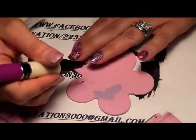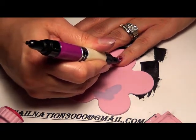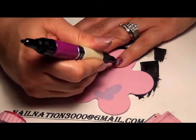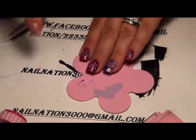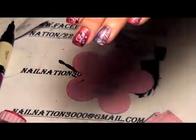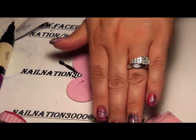And you just want to give it the same effect you would if you were polishing a flower with your polish. I'm just dotting in the center with that color because I want you to see. I don't know if you can see here. I may have to do some still shots, but they're filled in now.